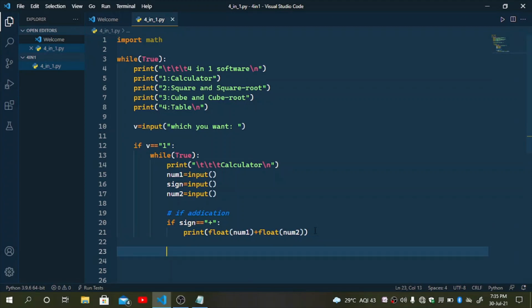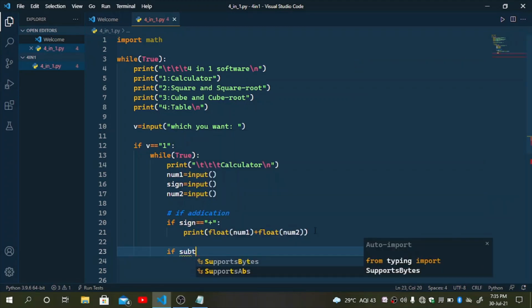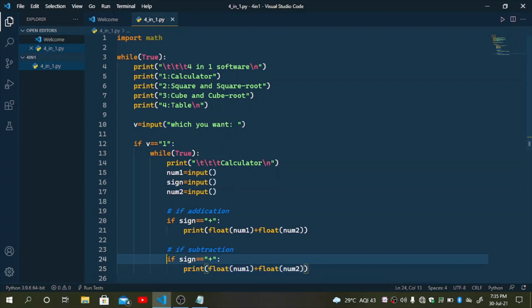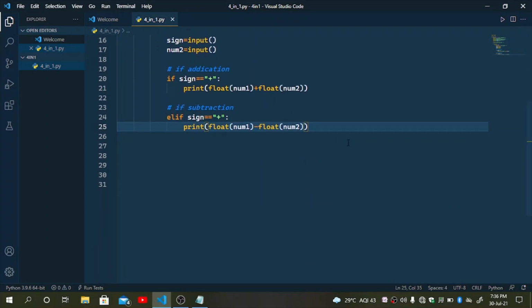Then if subtraction, let's copy it, and subtract. Now we have to do multiplication.